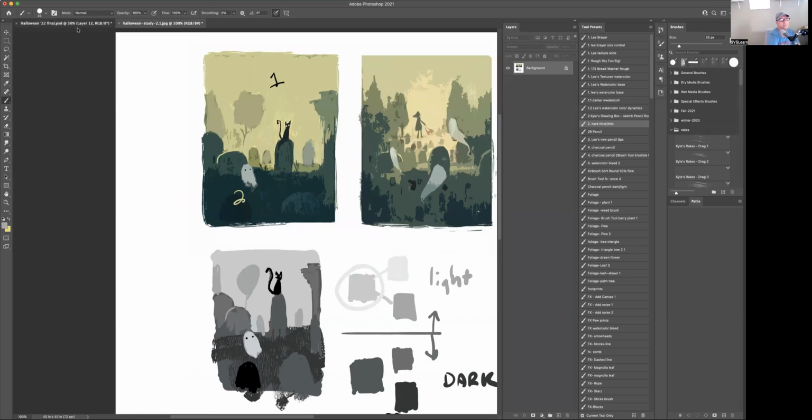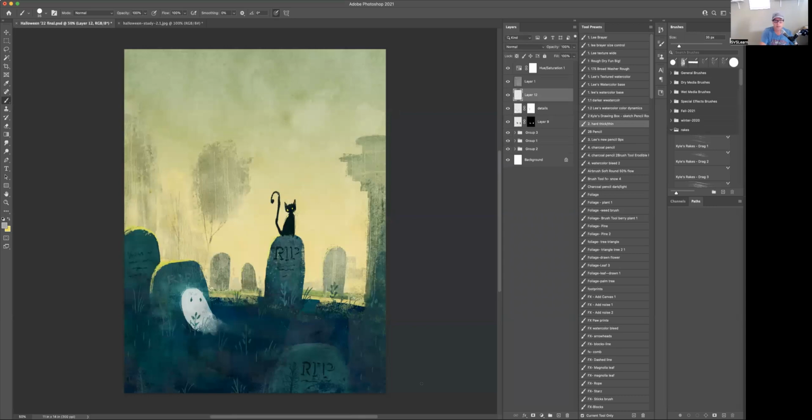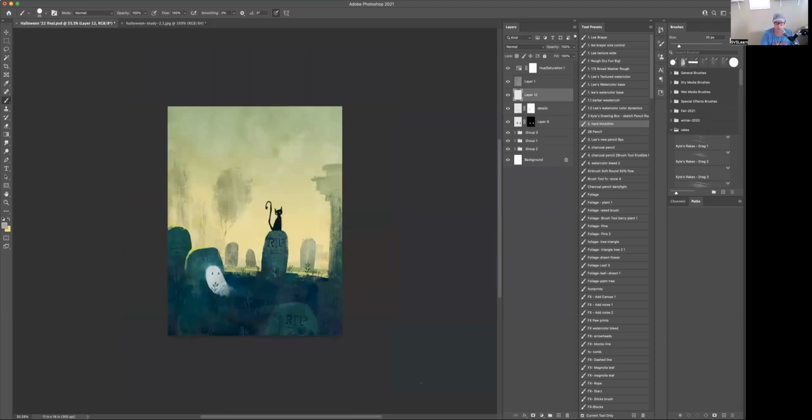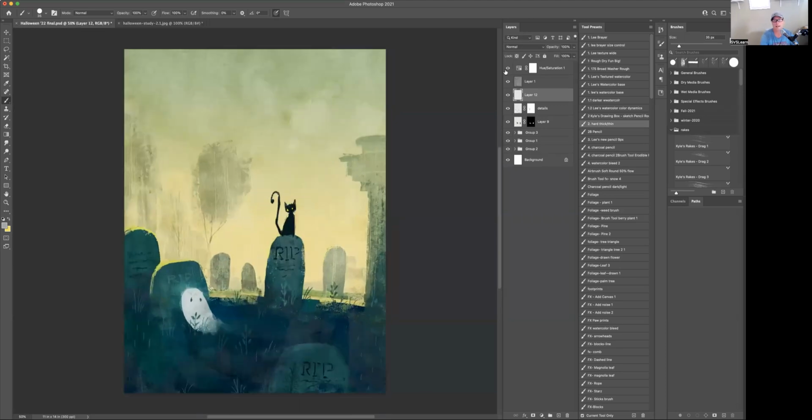It works pretty well. All right, let's go over here. So here's the same deal. Notice when I back up, it's the exact same value. It's just a little bit more controlled brush work and detail and things like that. So let me turn all this off and I'll show you how I built it up.